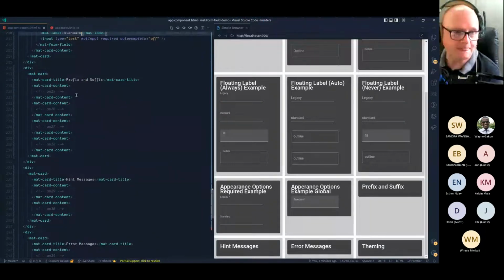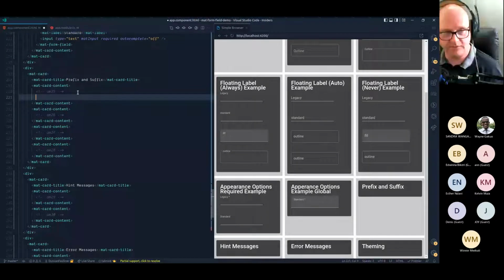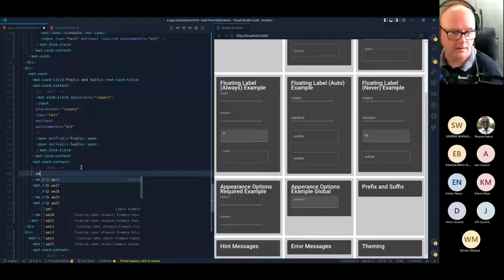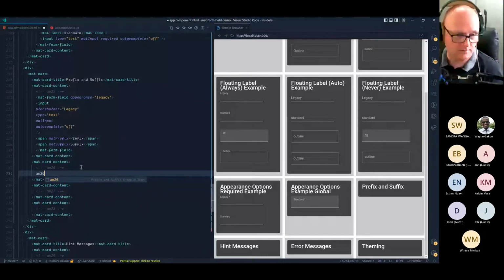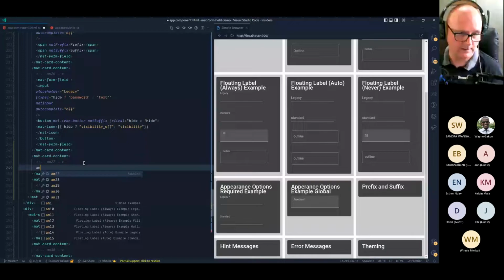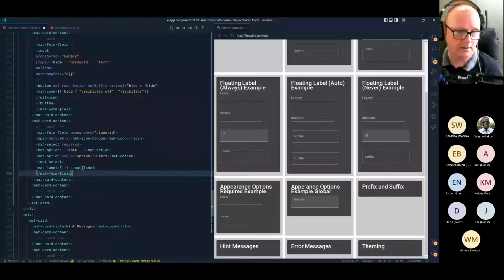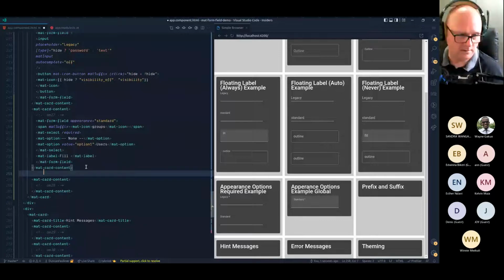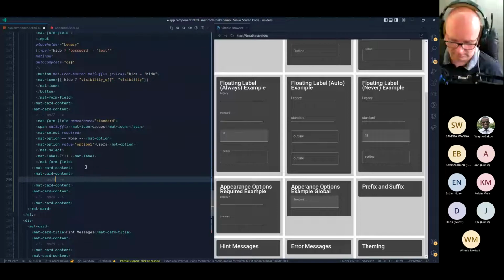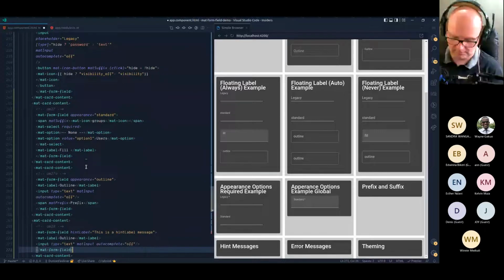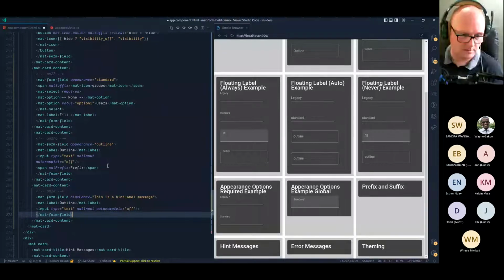Okay, then moving on to prefixes and suffixes. Oh, no, I don't need that one. Right.